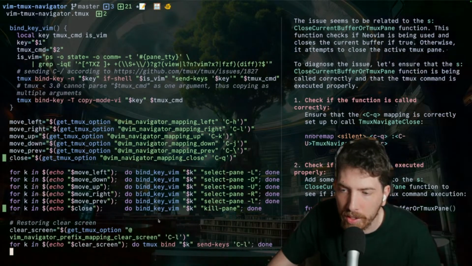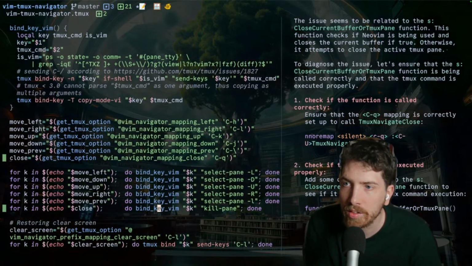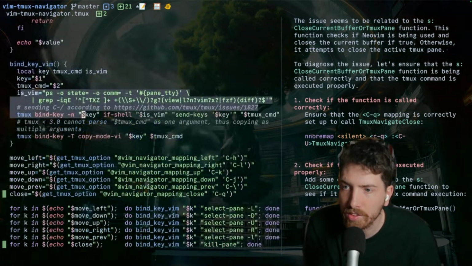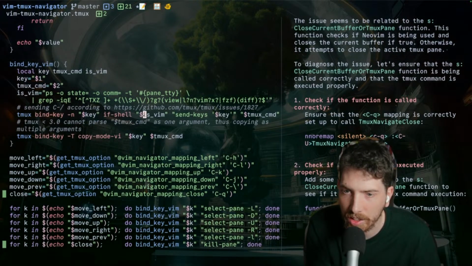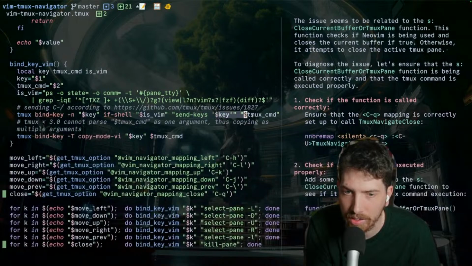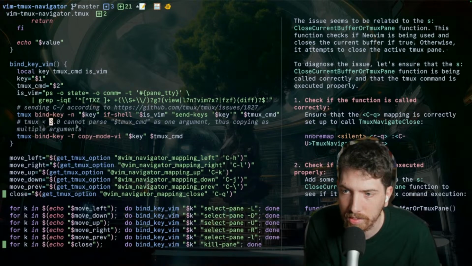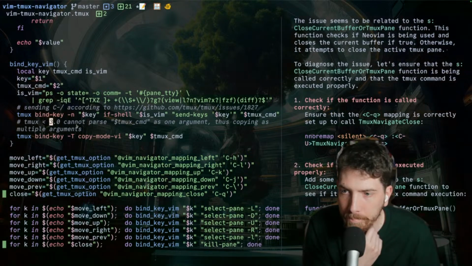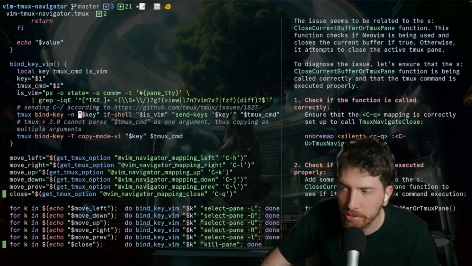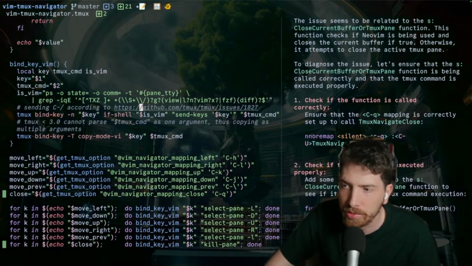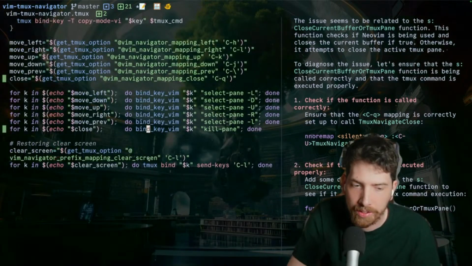It could be this bind key vim, if is vim, bind key thing, if shell, do this thing, send keys, blah, blah, blah. I think this is right. I still feel like this should be able to run successfully. So we're getting close. I feel it in my bones. We're almost there.